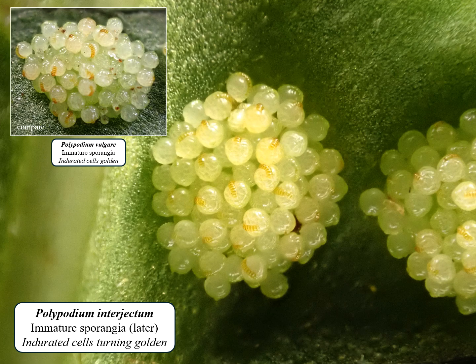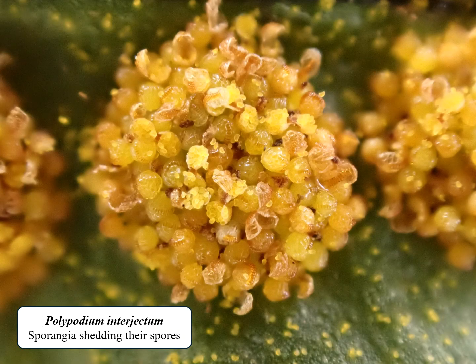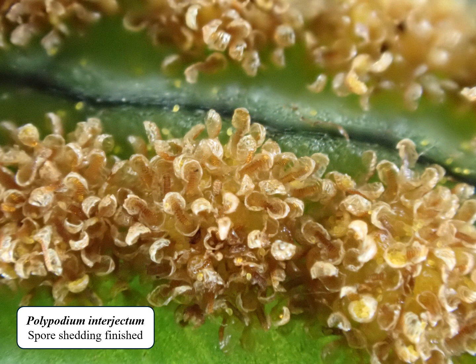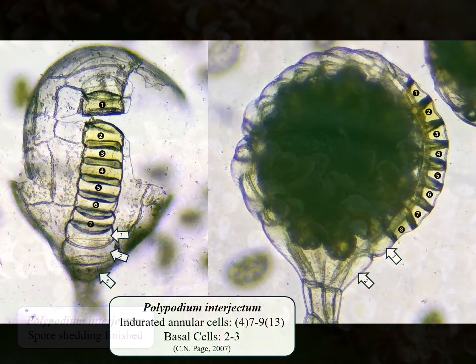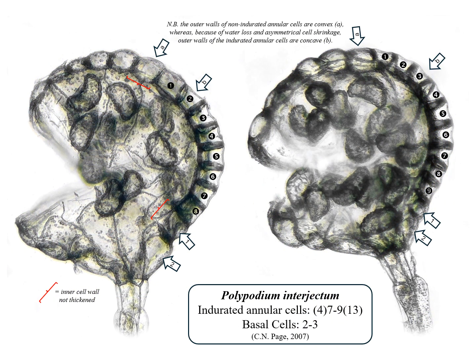Very soon the indurated cells of both species have darkened, and the rotundity or ovalness of the sori is difficult to be sure of. Identification will be dependent upon microscopical characters. With good specimens of sporangia, counting is possible but must be repeated to obtain a confident average. Here we can tell the difference between the indurated and other cells of the annulus by their outer walls, concave in the shrinking indurated cells. Counts are confident.